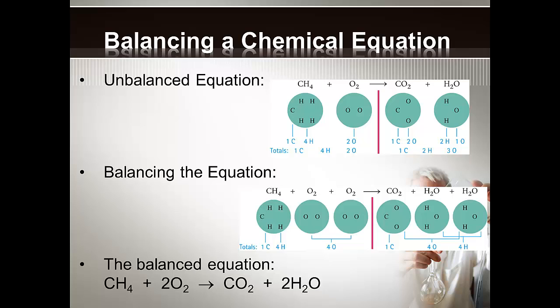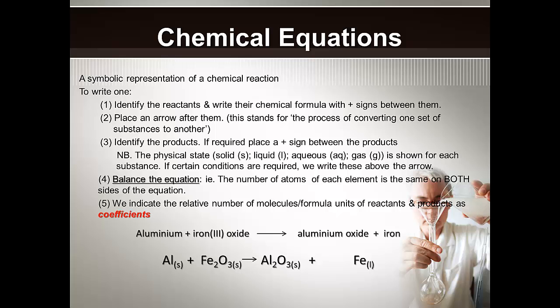So the balanced equation is CH4 plus 2O2, then the arrow, that gives us CO2 plus 2H2O. These numbers out the front are known as coefficients. When you're balancing a chemical equation, all you're allowed to do is add coefficients. You're only allowed to add these large numbers out the front. You're not allowed to change any of the subscripts. This is balancing a chemical equation. A chemical equation is a symbolic representation of a chemical reaction. We don't actually have little CH4s floating around in our flasks, beakers and test tubes. This is a symbolic representation so that we understand what's occurring in our chemical reactions.